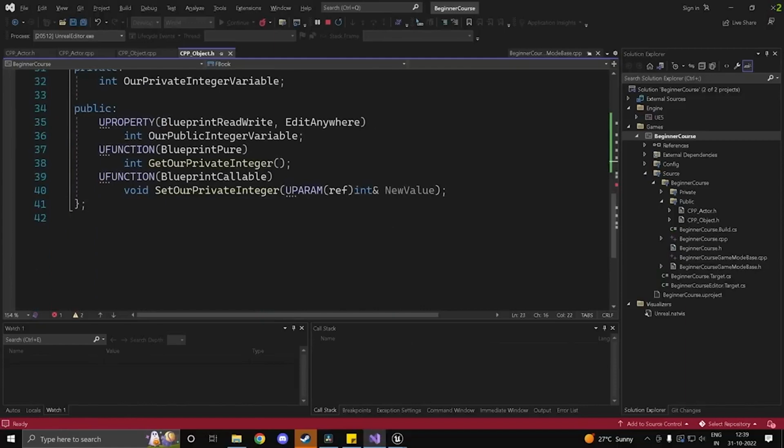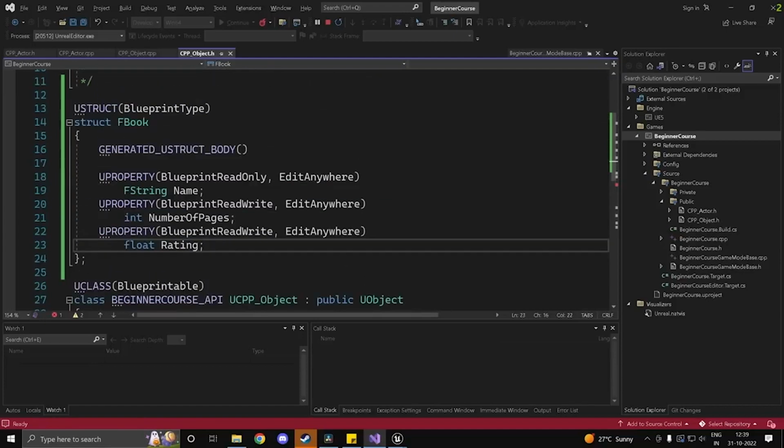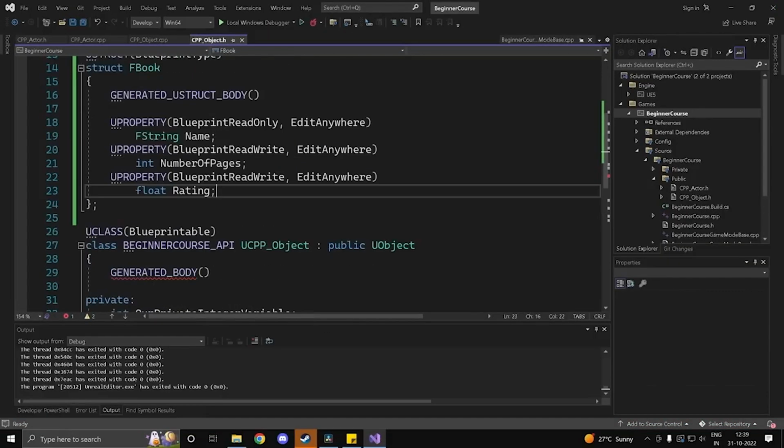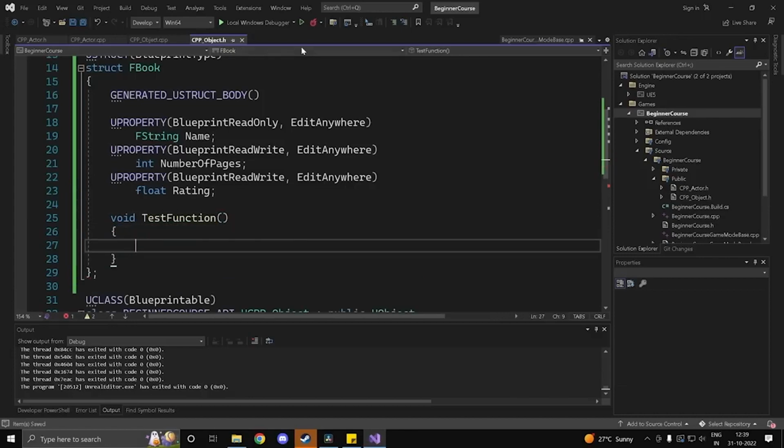Now the way you use it in C++ is pretty much the same. By the way, if you want struct methods, you can use them, but you cannot write UFUNCTIONs inside a struct. That's the thing. So if I actually go ahead and try it, I'll show it to you guys. If I head in here, type in, let's say, void TestFunction, and I'll just give it a simple body here, and I won't do anything.